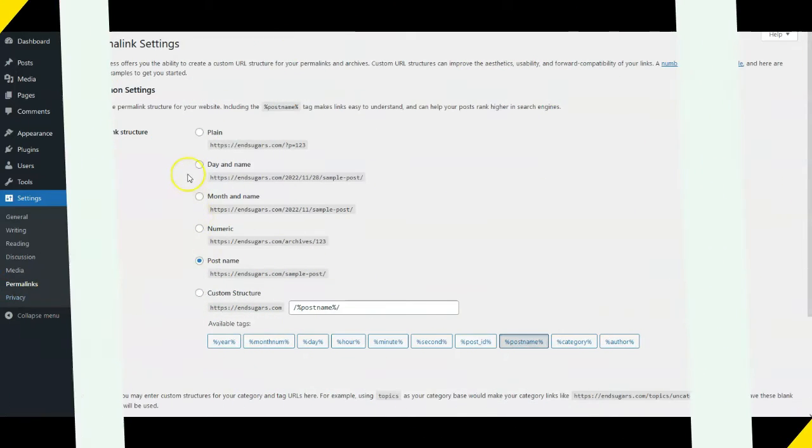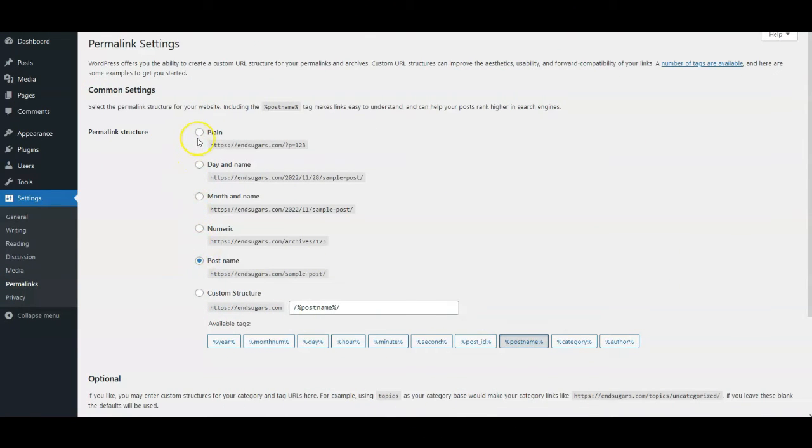Now, permalinks is going to be set as a preset, and I think it's going to be one of these up here. But what I wanted to do was set it at post name. Post name is simple. It's going to give your domain and a post name. That's going to be it.